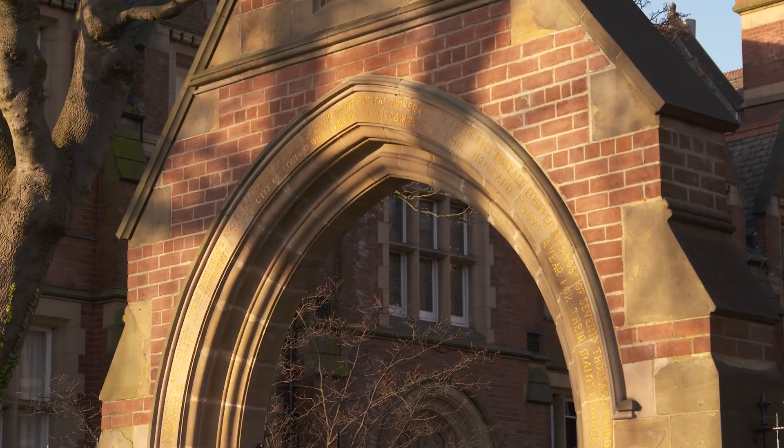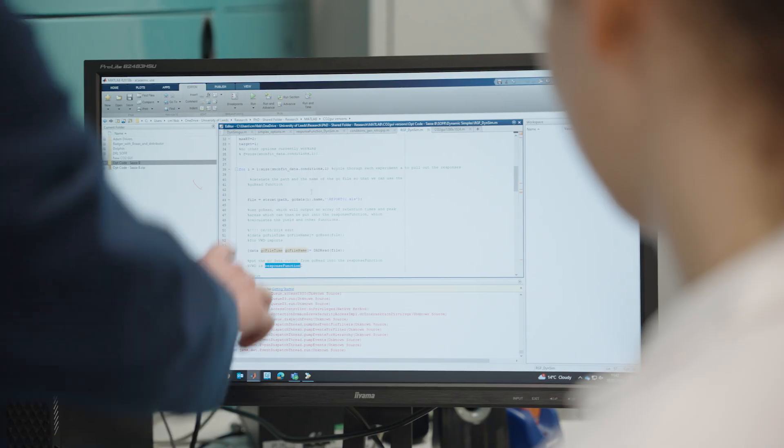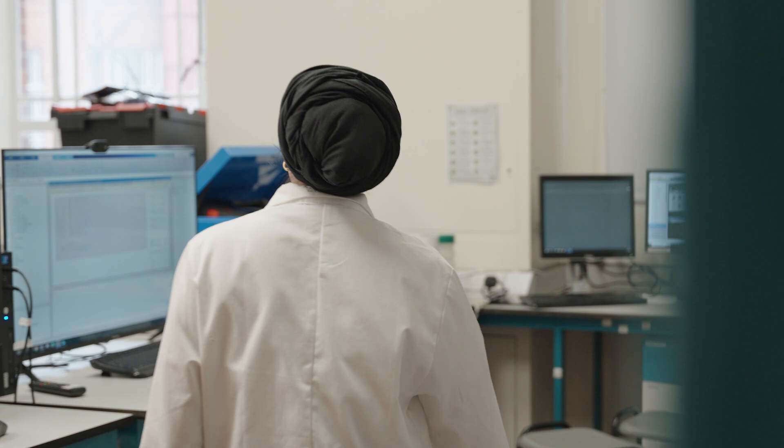The University of Leeds has many experts in the School of Chemistry who are all members of internationally renowned research centres. This, combined with our unique specialist facilities in digital chemistry, really allows us to integrate our research into an engaging teaching environment and help to prepare students for their future career.